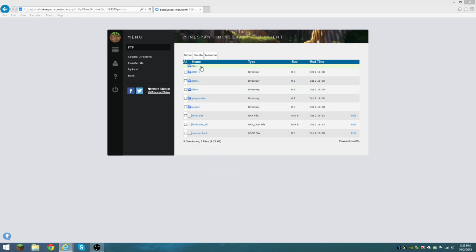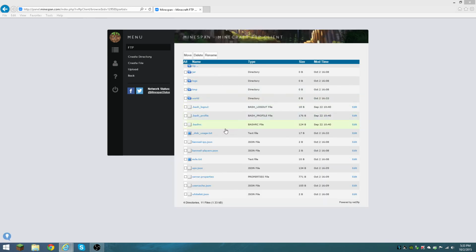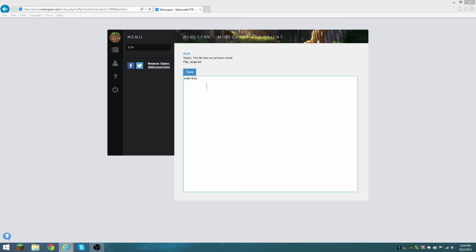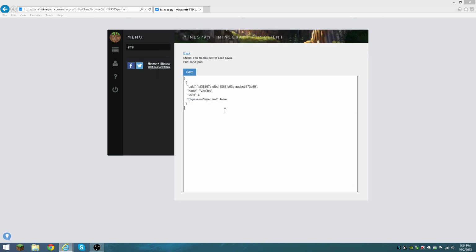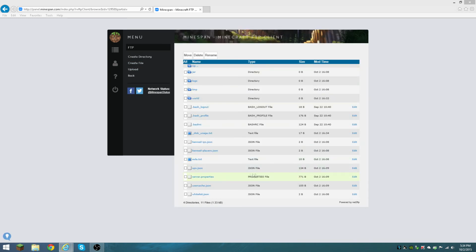World, that's the worlds that you have installed. I'll show you how to add worlds later. EULA, if you ever delete every single file, like restart your whole thing without buying a new one, it'll say for EULA you have to put true because it's false. Ops, you can see the ops, but you can do that in game as well. You can delete them from here too. It's like some weird thing. All I have to do is copy that, paste it, and then put your own thing.